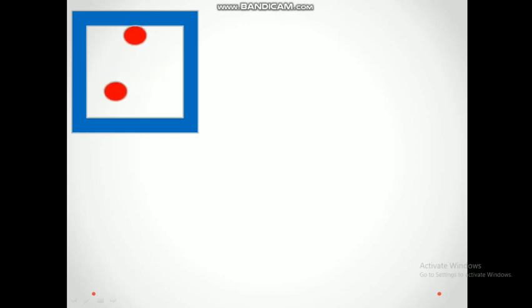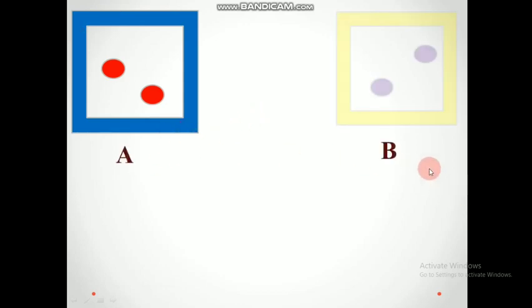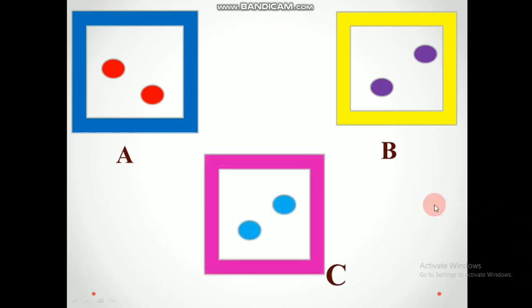Now in the case of partial pressure, we are considering not just one gas, but different kinds of gases in different vessels. So one category is this, we can consider this as gas A. Next we will consider gas B, a different gas in a different vessel. So we are considering three gases in three different vessels here.